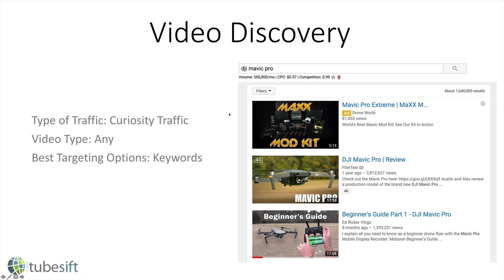You want it to look like a search result, so you're going to want to target with keywords. Again, any type of video works for this. You can use really short videos, you can use really long videos, but the important thing is to make this a little bit more like content if you can.